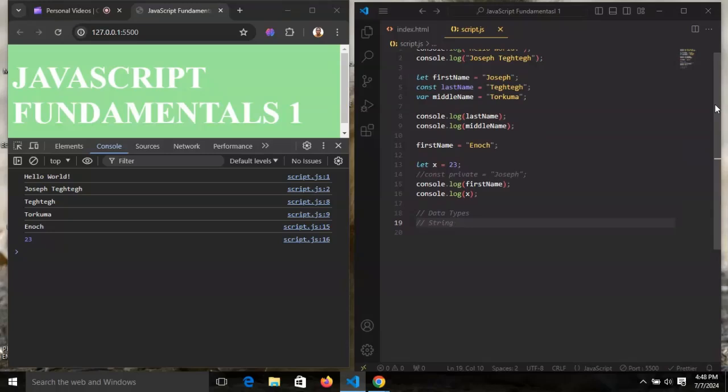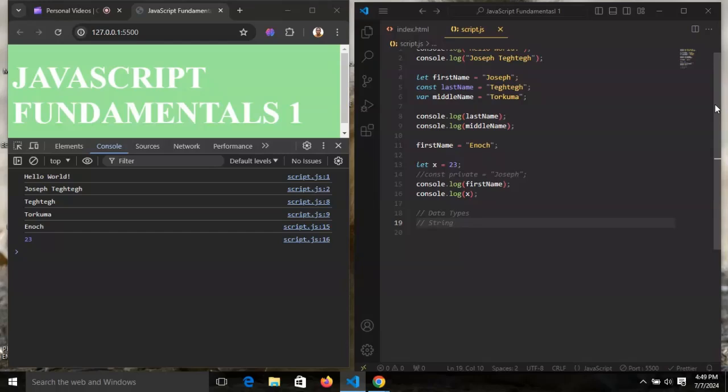In JavaScript, if you have been to other programming languages such as Java, you have to declare your data types. But JavaScript is so dynamic, and it's very easy, that we don't have to declare data types. You just write it, and JavaScript automatically detects this is a number, this is a string, this is a boolean, this is a null, and all of such.